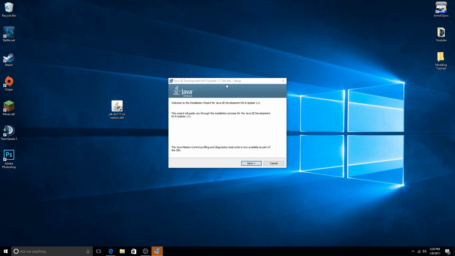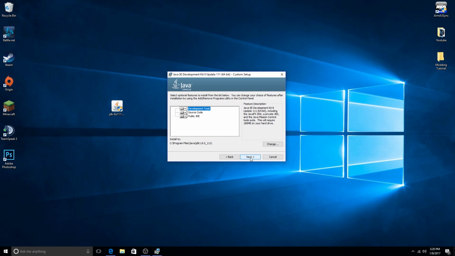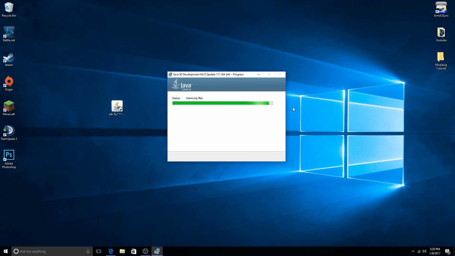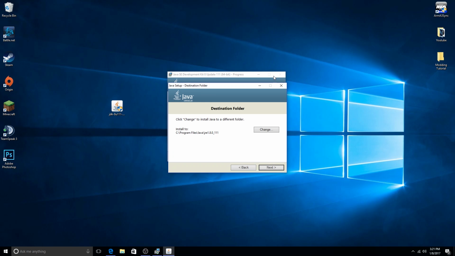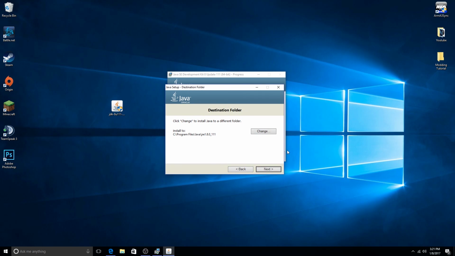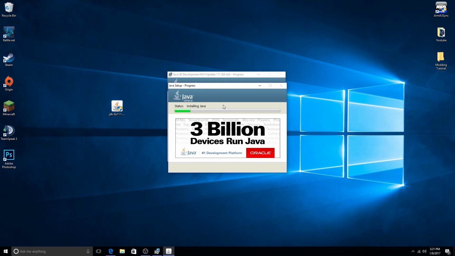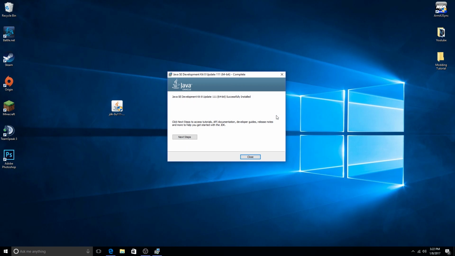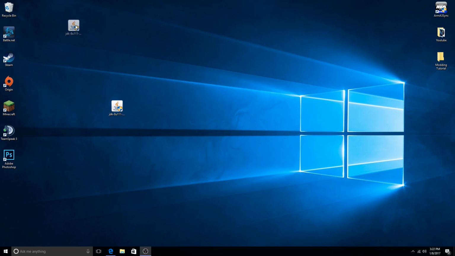Okay, so once the window pops up, you'll get this little installer. Just press next, next. You don't need to worry about any of that stuff. It's already set up for you. And it'll do this little bar. Just wait a little bit for it to finish. Alright, so once you finally get this little destination folder part, just leave it as it is. You don't want to change it. Keep it to C program files Java JDK 1.8.0 or whatever it's automatically at. Don't change it. Just press next, and you'll get this little Java setup installer, and this will install the Java plugin thing. Okay, so once it's finally done, you'll see this little screen that says complete. You can just press close, and you can delete the installer.